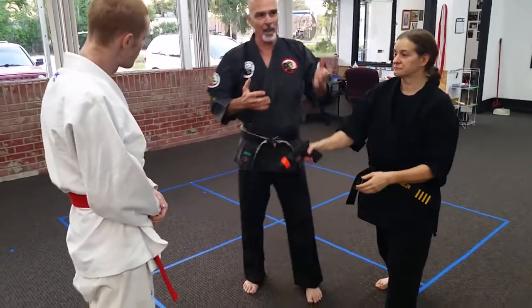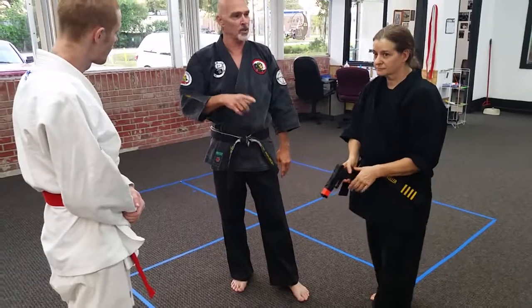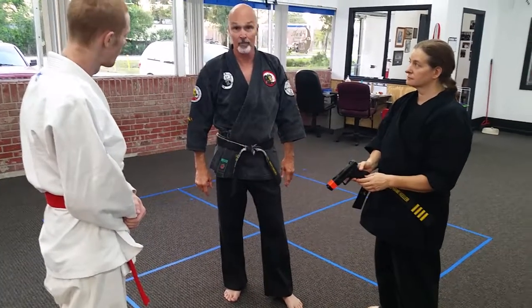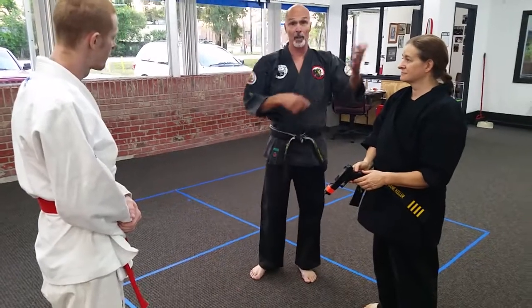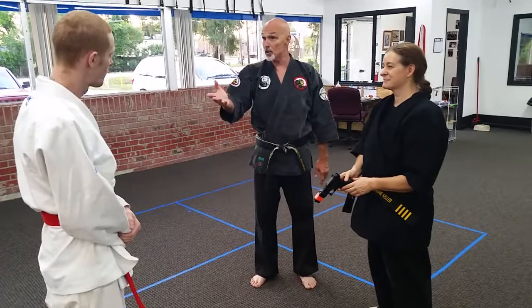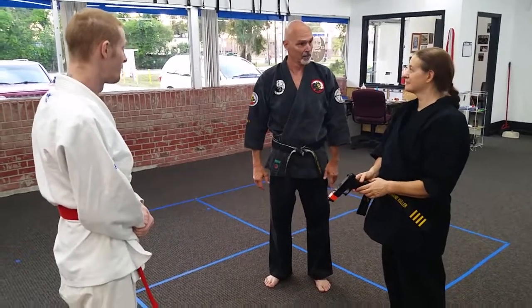Put an airsoft in your hand and put a helmet on your partner and say, okay, I want you to shoot him with an airsoft the minute you feel me touching you. And he's got a helmet on, and go ahead and whack the crap out of your partner one time while you're doing this. And then ask him, did you shoot him? Did you get shot? And he'll be like, no.